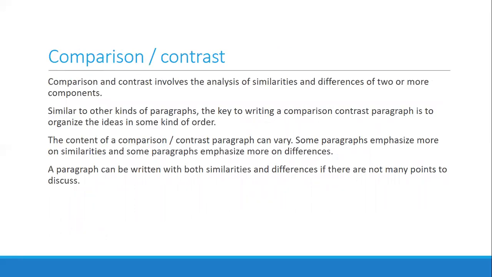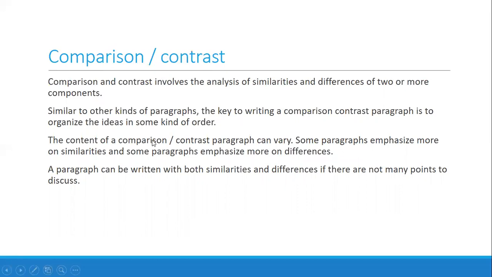Comparison contrast. Comparison and contrast involves analysis of similarities and differences of two or more components. Similar to other kinds of paragraphs, the key to writing a comparison contrast paragraph is to organize ideas in some kind of order, right? So you need to order your paragraph in some kind of an order.